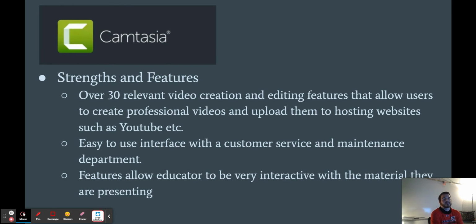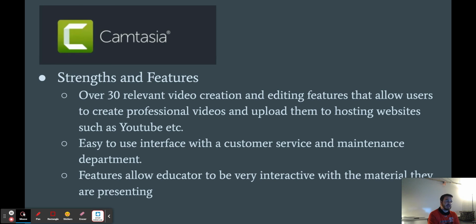The big strength of it is that it has a much more robust editing and feature suite. There's a lot of video creation parts, a lot of editing features, and a lot of things that allow you to create, edit, and really modify your videos to then upload them to YouTube. It has a very easy to use interface with a customer service and maintenance department.